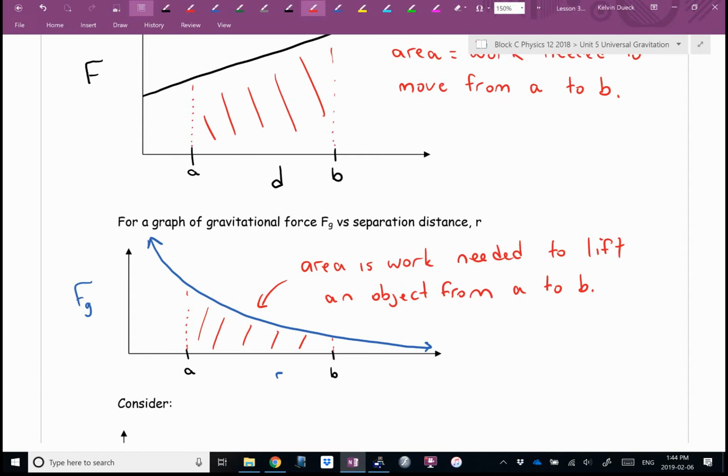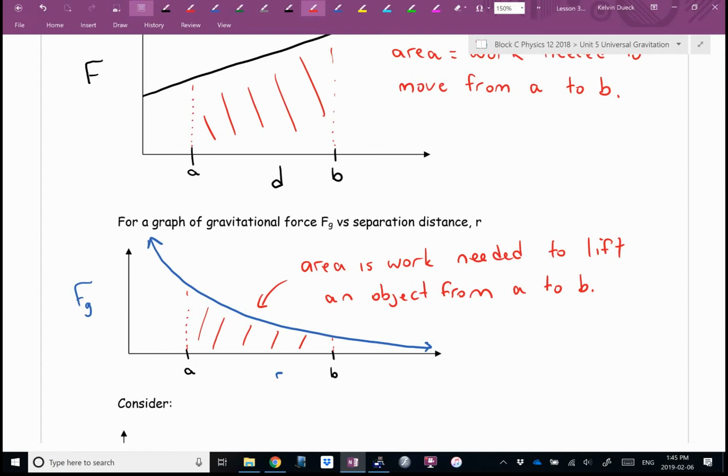Bit of a problem here, Gabe. I don't have a formula for the area of that shape. If it was a lovely triangle, I can handle it, but this is a curvy thing. Who's in calculus? Okay, those that are in calculus, you've learned that the derivative finds you slopes of curves. There's another process that you'll learn probably around May, and it finds you areas under curves. Calculus was invented for two reasons: to find the slope of a curve and to find the area underneath the curve. So you'll get there. But you haven't got there yet, so I'm going to have to do a non-calculus, fast-talking, technically not correct, but it gets us to the right location workaround.